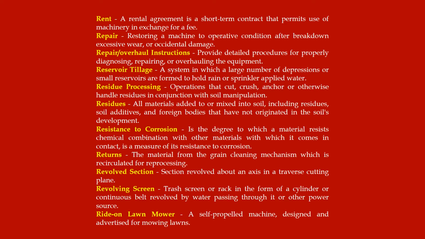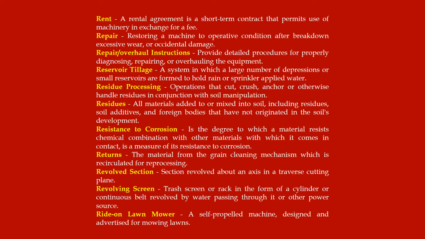Reservoir tillage: a system in which a large number of depressions or small reservoirs are formed to hold rain or sprinkler-applied water. Residue processing: operations that cut, crush, anchor or otherwise handle residues in conjunction with soil manipulation. Residues: all materials added to or mixed into soil, including residues, soil additives, and foreign bodies that have not originated in the soil's development.